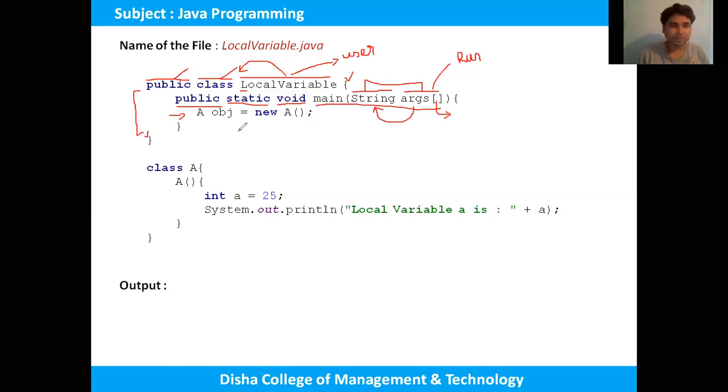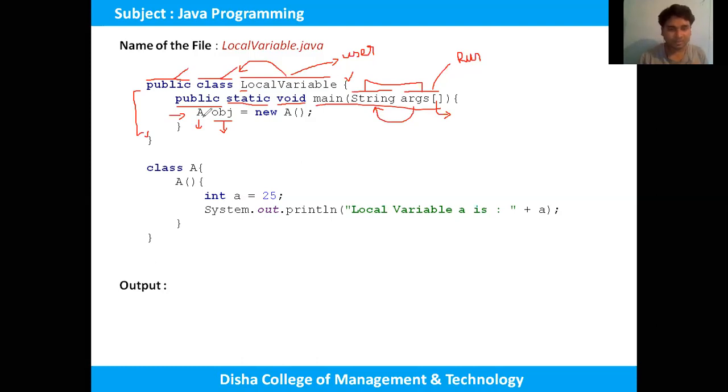Then the third line is the object creation. This is the class name, this is the object name. Many people say that this is the class name and the object name, but I know that this is the object and this is the data type, the type of that object.